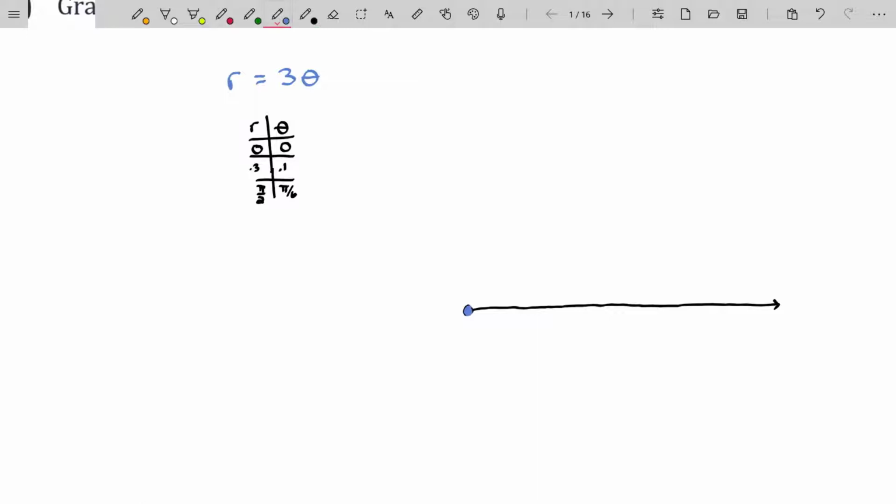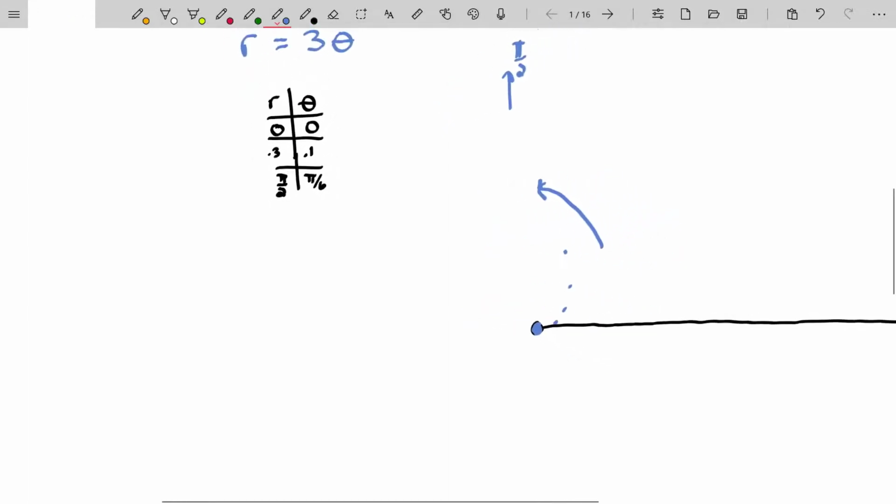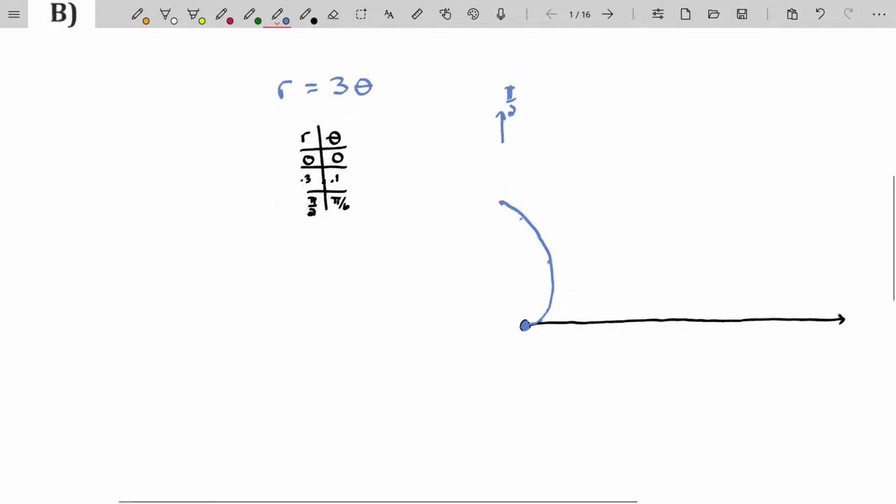So essentially what happens is that as we begin to turn through an angle here, I always tell my students, it's as if you're throwing stones in front of you. As you turn through an angle, you're throwing a stone in front of you, and again, and again. And as we finally turn through to face the angle of pi over 2, which is this angle right here, we're throwing a stone in front of us a distance of 3 times pi over 2. So these stones just get further and further away until they're that far away. So this curve, which I've plotted as a bunch of points, starts opening like that.